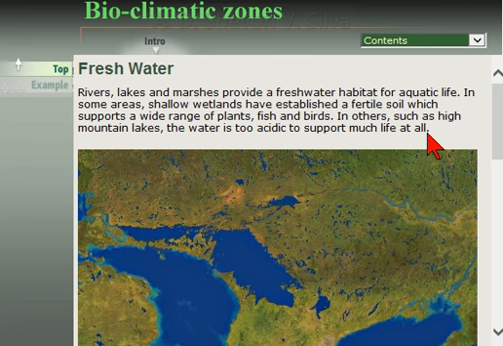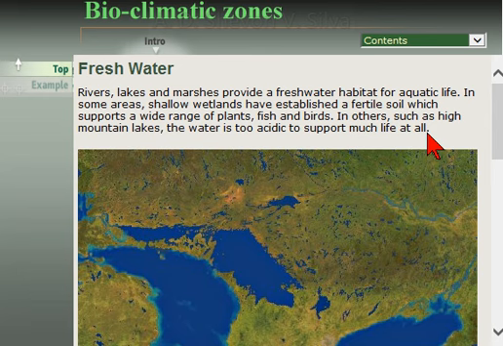Freshwater. Rivers, lakes, and marshes provide a freshwater habitat for aquatic life. In some areas, shallow wetlands have established a fertile soil which supports a wide range of plants, fish, and birds.